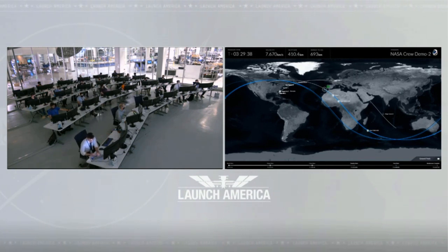Dragon, SpaceX, for camera settings. Go ahead, Laura. Just wanted to let you know that all the interior cameras are off and we will leave them in this configuration until post-sleep. Okay, we copy. You'll leave the interior cameras in the off position until post-sleep. That is correct, and we have also powered off the floater camera, so you are go to store it if you would like. Thanks, Laura. We'll put that in work and get the floater camera stowed away and have it ready for tomorrow.